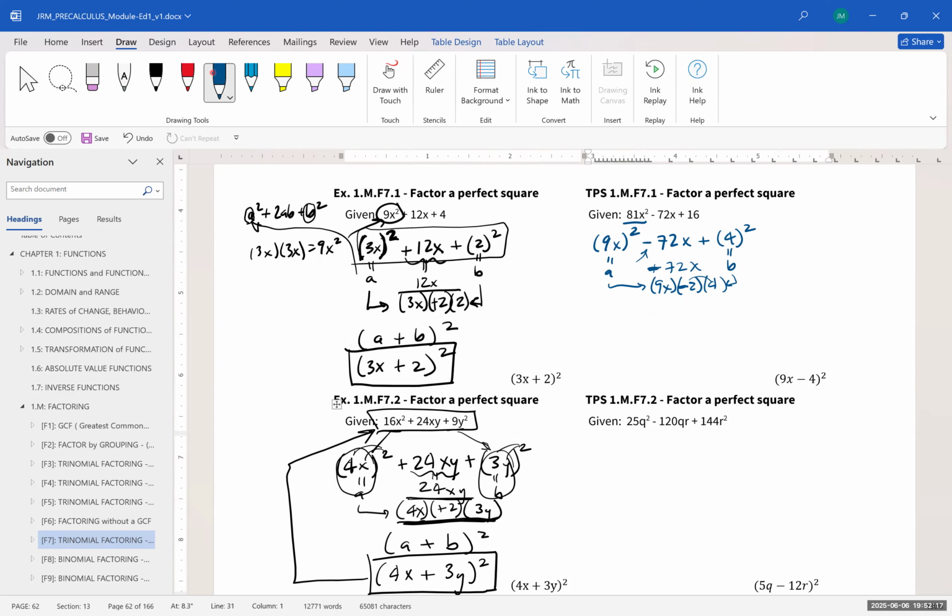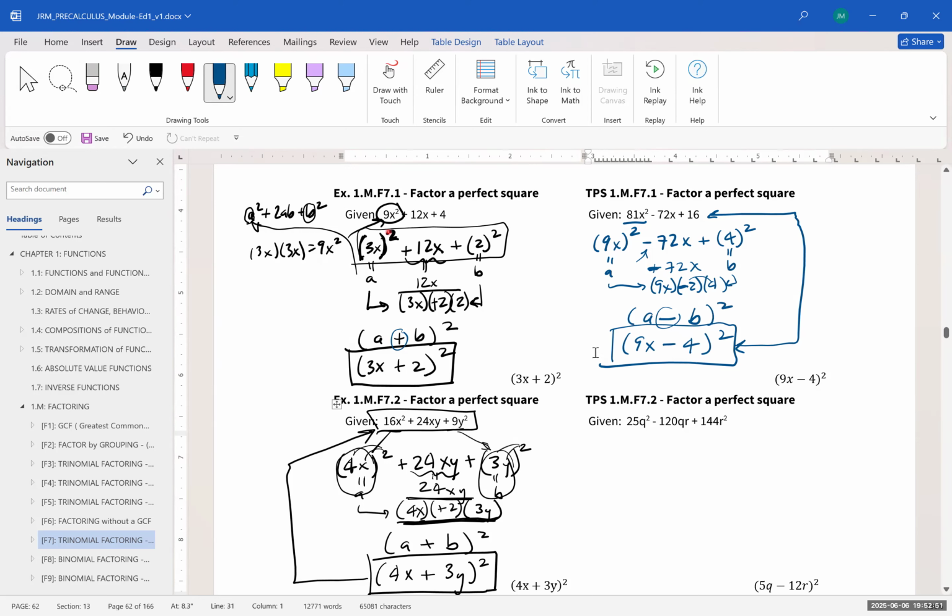So this gives us the other variant of this, where this is going to fit the perfect square form, where it's a difference between a and b. Instead of being a plus, it's going to be a minus. And so a was 9x, and b is 4. There we go. So this is the factored form of that trinomial. They're equivalent.